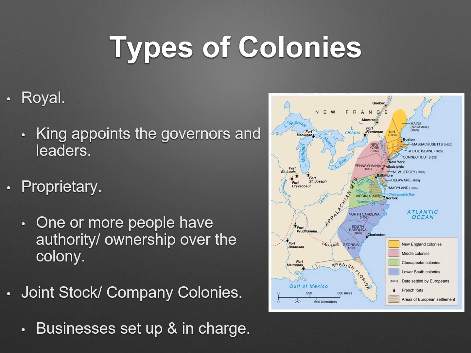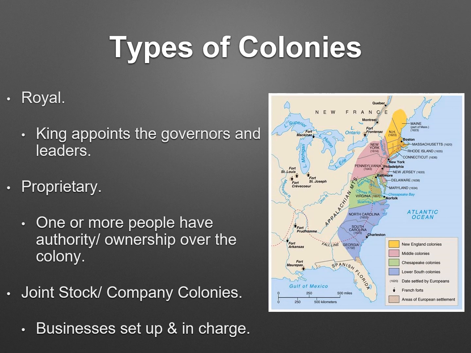There are 3 types of colonies that will be established in the Americas. You've got your royal colony, which is where the king chooses who is going to lead it, whether it's a governor or a collection of councilmen, draws out a line and says, okay, this is the colony, go make it happen. And they do. And those individuals report to the king, they work for the king, and the king gets a chunk of all the profits. And it is understood that this land is royal land. It belongs to His Majesty.